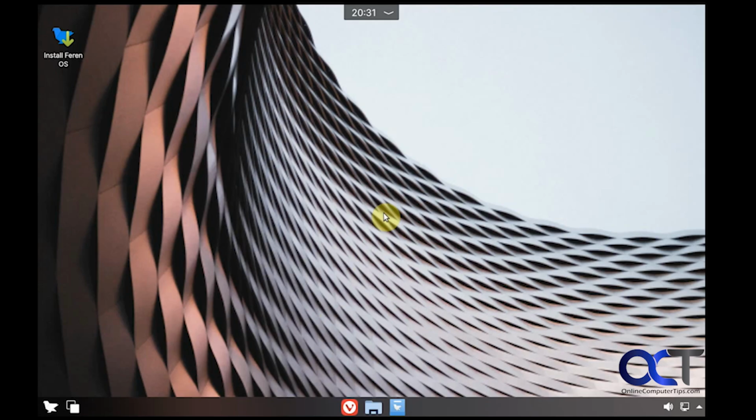Okay, so we've been doing several videos on these different versions of Linux for those of you who think you might want to get away from Windows, but still have a lot of features and kind of have a Windows look and feel to it with a taskbar and a start menu type thing. All right, so once again, we're just going to show you how to install it and then go through some of the features. And then if you want to, you can research it on your own to see what the difference is between this and other versions of Linux.